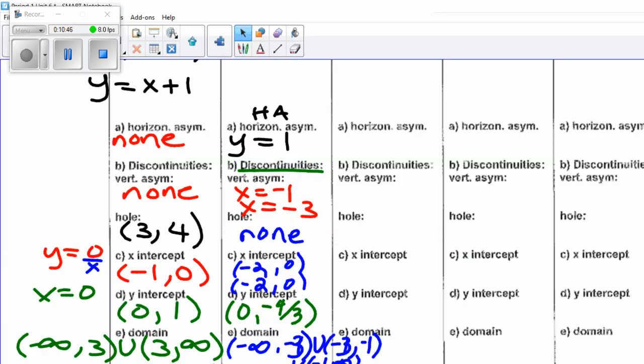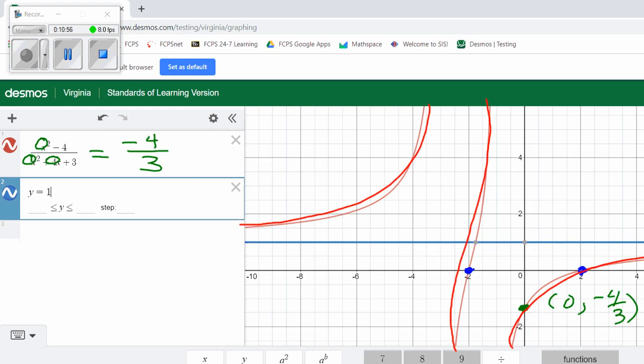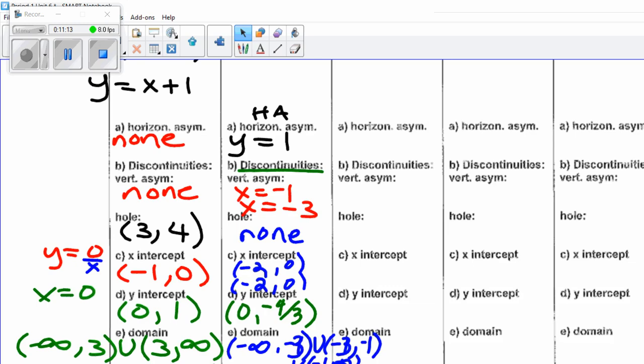And then looking at the range, it goes forever, from negative infinity to positive infinity. There's no, oh wait, no, there is none, because I've got my horizontal asymptote, but then this one goes through it, the middle one does. So I've got negative infinity to positive infinity for my range. All right, that is number 2.